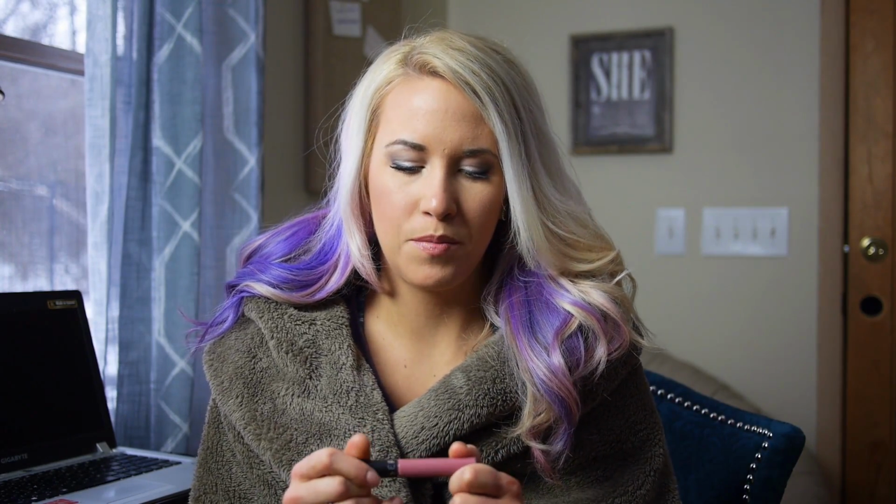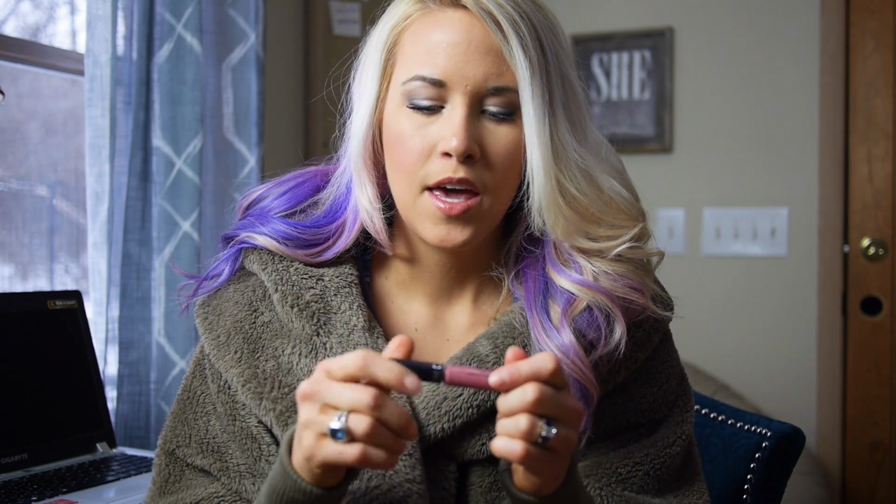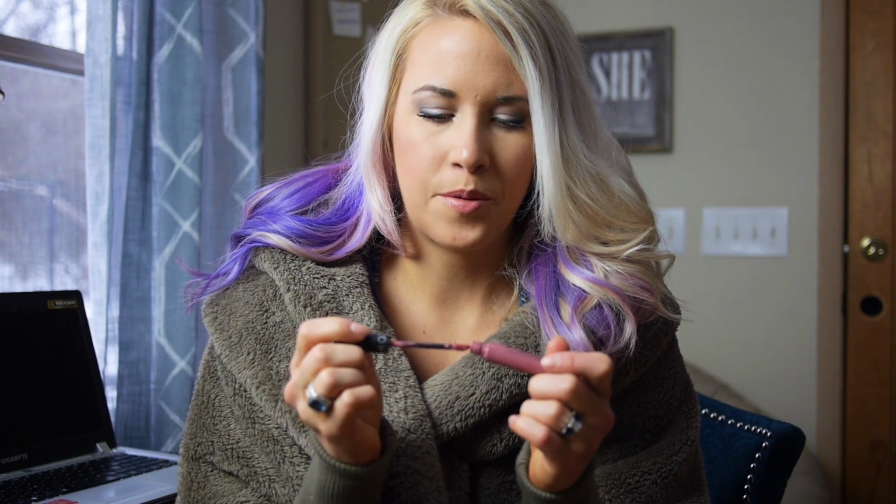I did forget one beauty favorite, and that is this lipstick. It is the Cream Lip Stain from Sephora. I've worn it in a couple videos and I always get questions when I do. Whenever I'm wearing my darker lip, this is what I'm wearing. It has a doe foot applicator and it's like a liquid lipstick, but it dries very, very matte, even though it says cream. It's super similar to the Kat Von D liquid lipsticks.